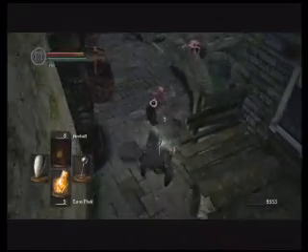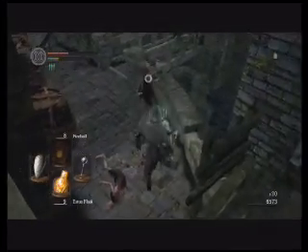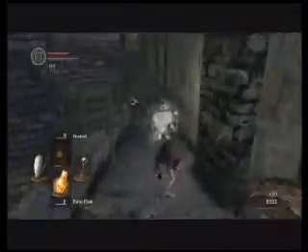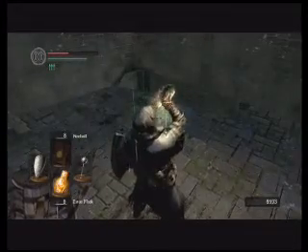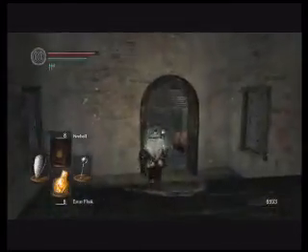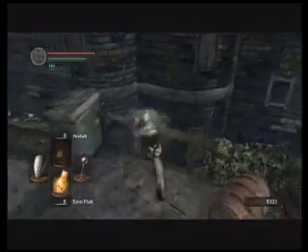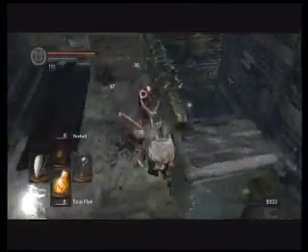We'll take care of these guys right here since they want to come and cause us trouble. Kick that guy, interrupt his swing. Bam, got it done. This is only a soul item over here, so if you run past it or miss it, it's not any big deal. Alright, so you see these little guys hanging, we can actually knock them off before they can come up and get us. They'll die when we do that.